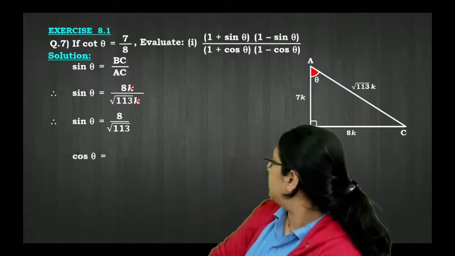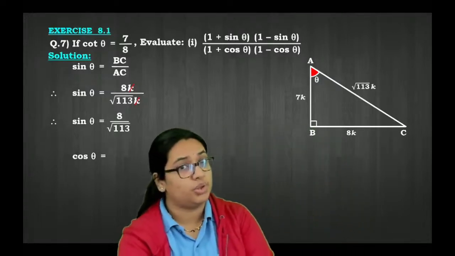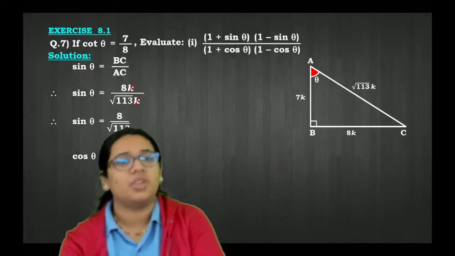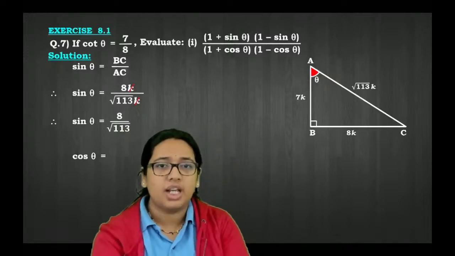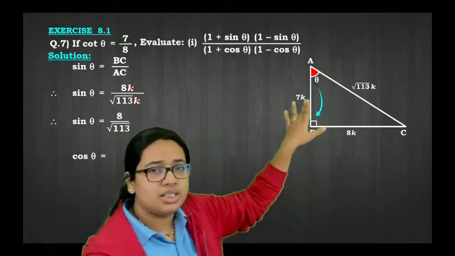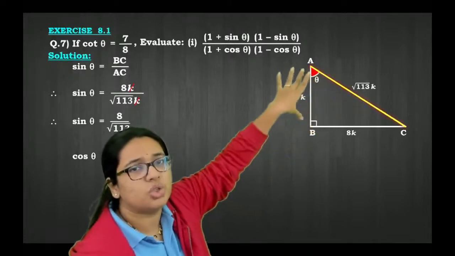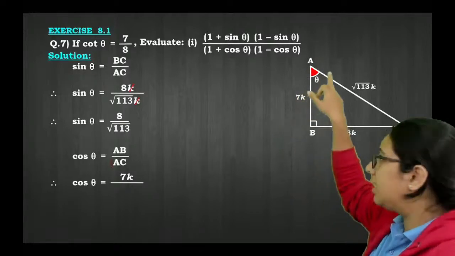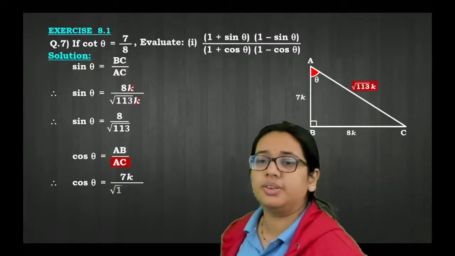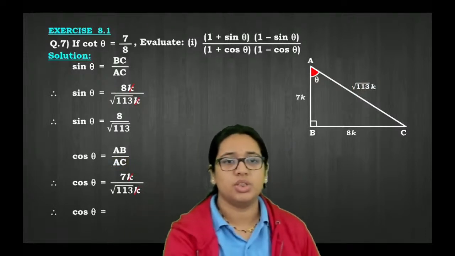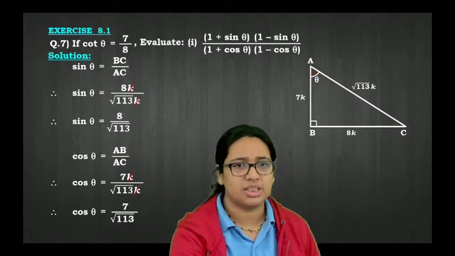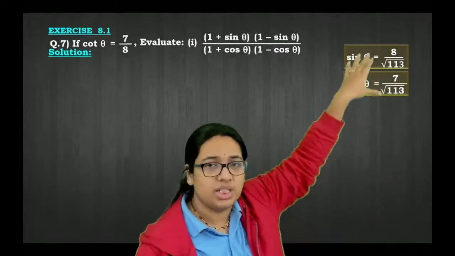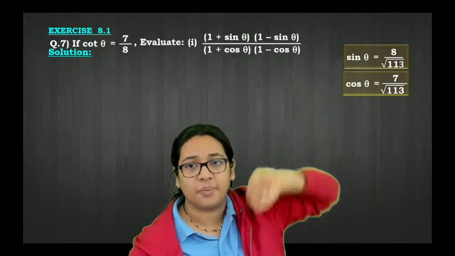Okay, similarly can you do for cos, अभी तो बचेगा, जैसे sin के लिए आपने OH याद रखा है, वैसे ही cos के लिए आप AH याद रखोगे, that is adjacent side upon hypotenuse. So we can write cos theta as adjacent is nothing but 7k divided by hypotenuse. So cos theta will be, k will get cancelled. Hence cos theta will be 7 upon root 113. ये थे given cases.